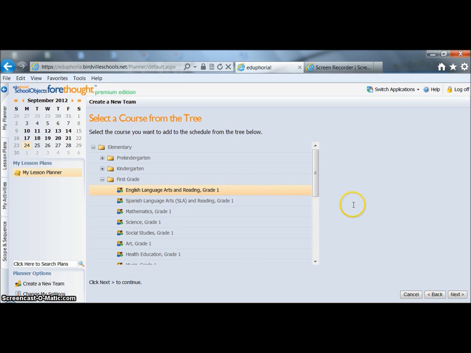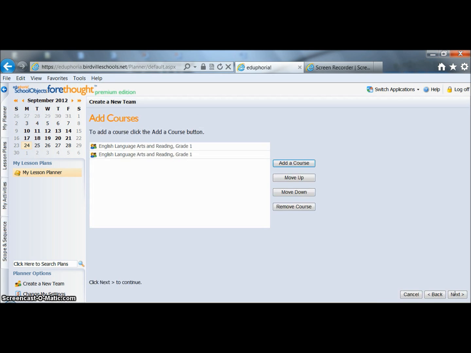In my team planner, if my whole team plans that same way, it's going to be fine. If we have some variations on the way we handle Reading and Writing Workshop, it could be tricky. So I want to show you how it is so you can decide what would make the most sense for your team. So again, I have two English Language Arts entries, but I can't rename them.